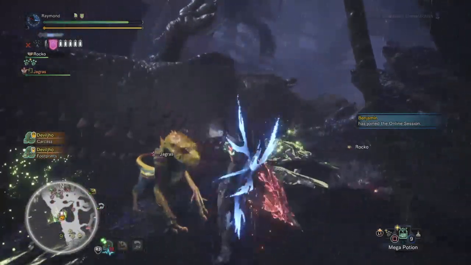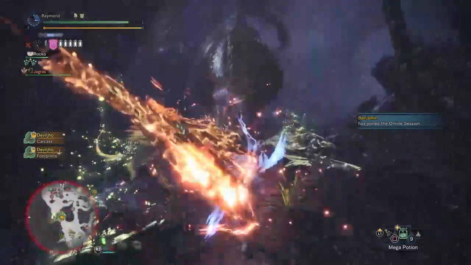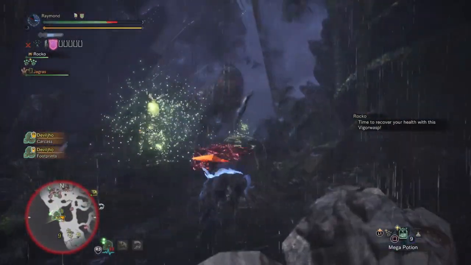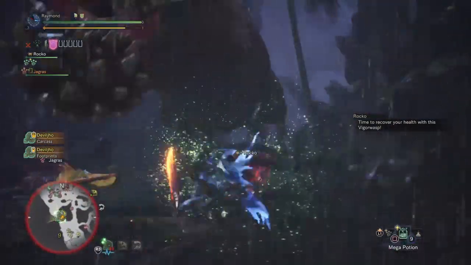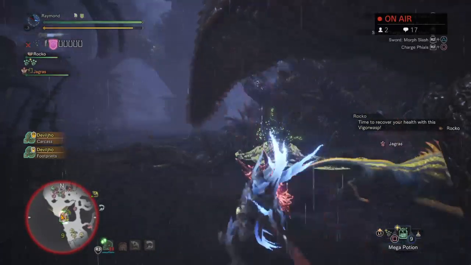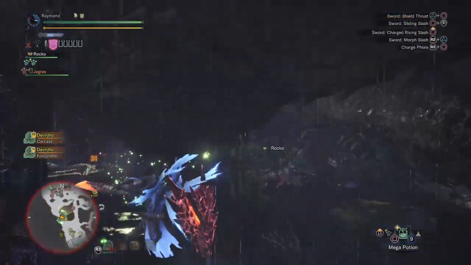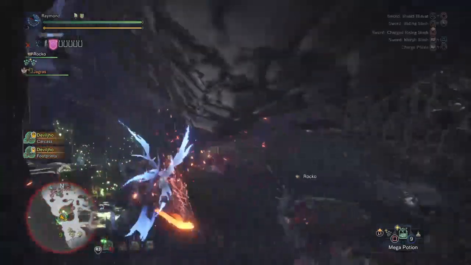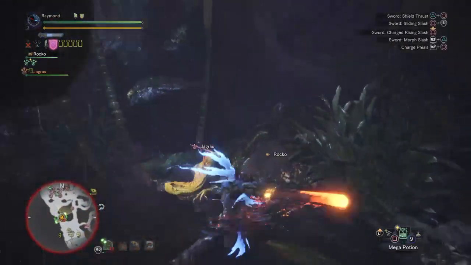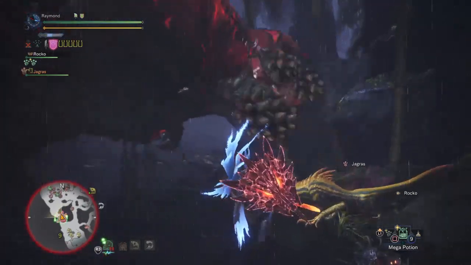Oops. Yeah, I'm not letting you eat, man. You're a pain. Oh, no, no, let me off, let me off. Okay, well, at least I hit you. Rocco with the heals. There you go. Yeah, Rocco can attack as well. He has a little club.